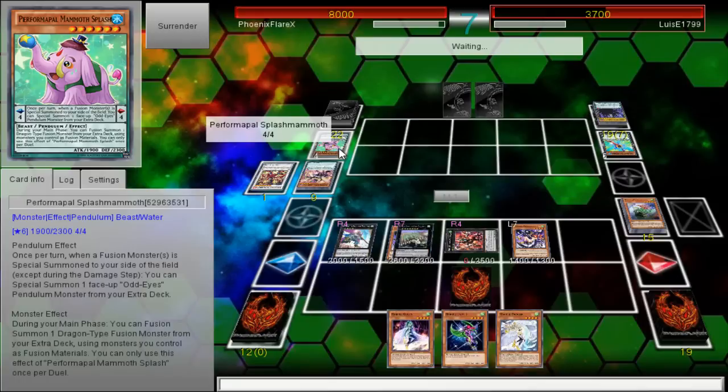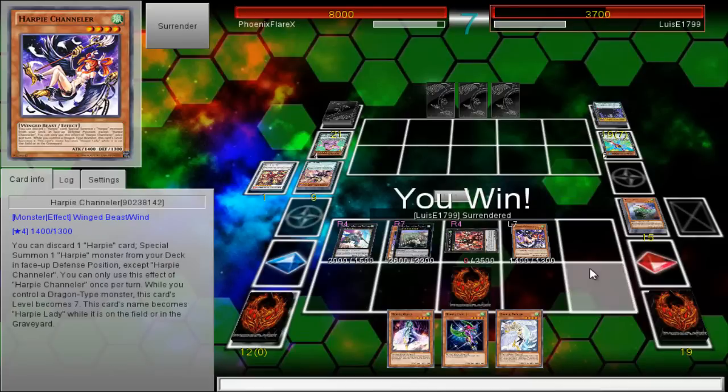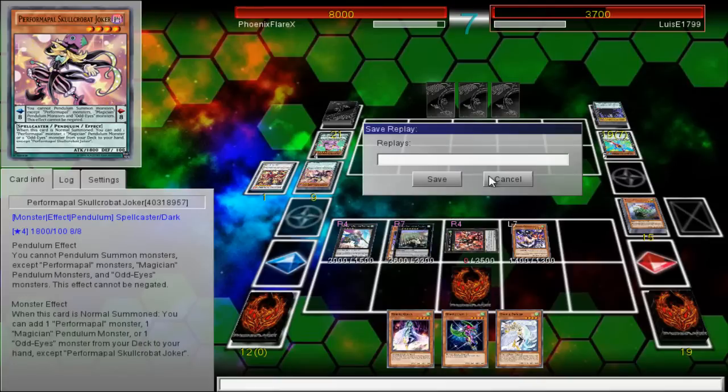Wow. Okay. The Mammoth. You're just drawing cards? Alright. I feel it, mate. Draco Pallet up over there. He surrendered.